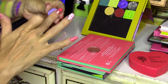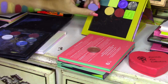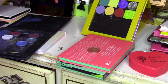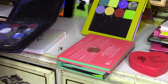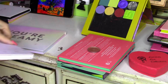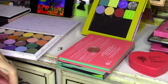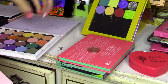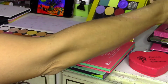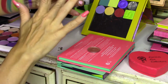These are more of my Divina shadows. Anything else from in here? I think that's all I'm going to pull from there. Alright, I just kind of want to look and see what everything I have. So these are the ColourPop ones. Oh, you know what? Here's an orange I'm going to pull out. This is Bratty from ColourPop.